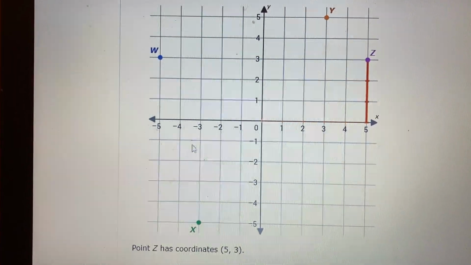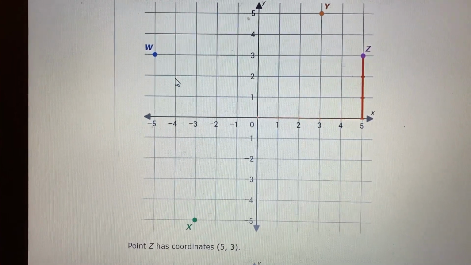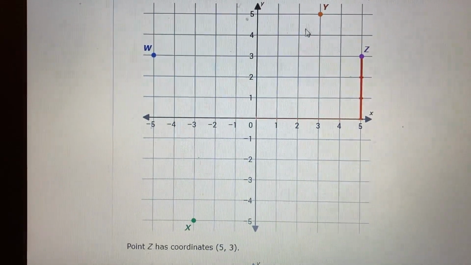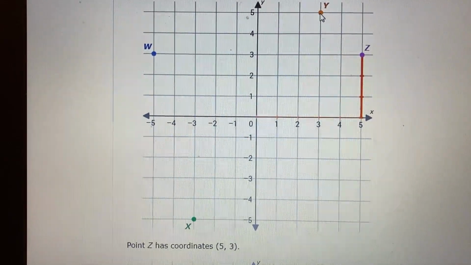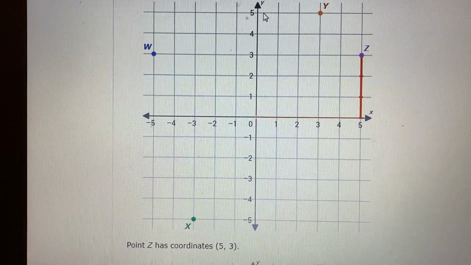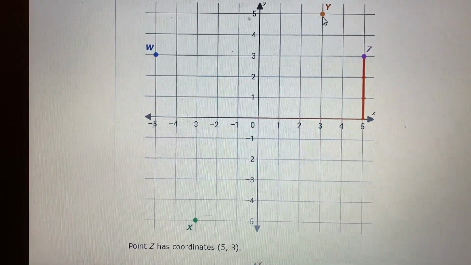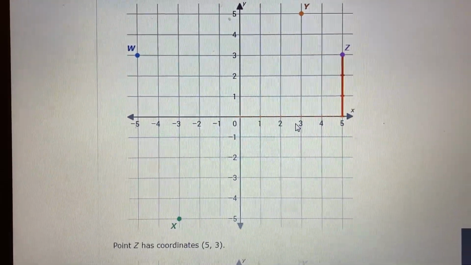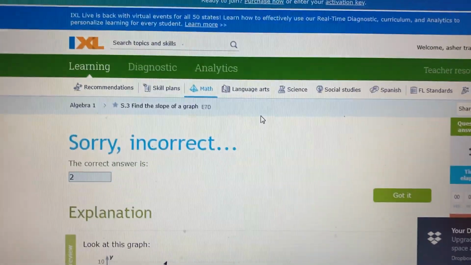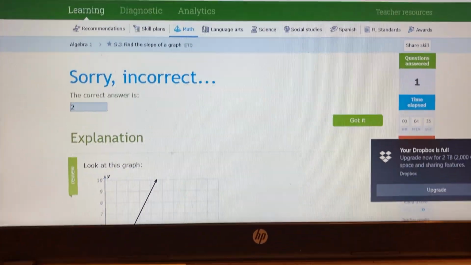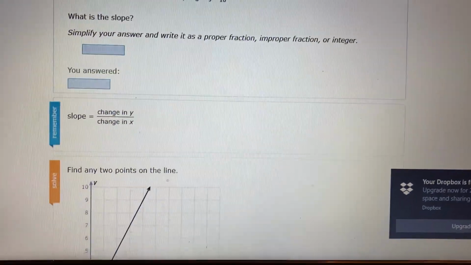Let's see, one right here. Oh, that's funny, they used all the same numbers, but different things. So this one is directly across from the 5 and directly above the 3. Okay, so that's just identifying coordinates. Now, I went ahead and got this one wrong because they do a really good job of showing you what I'm about to show you.